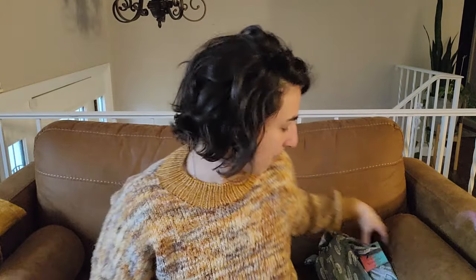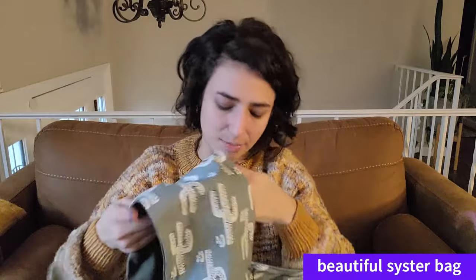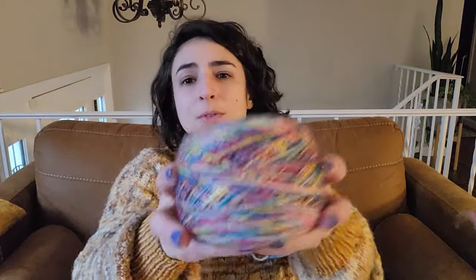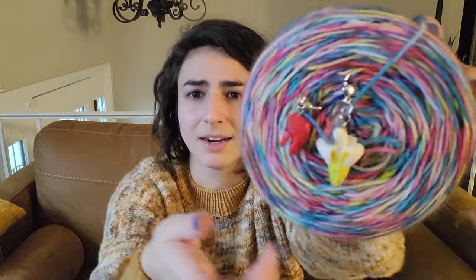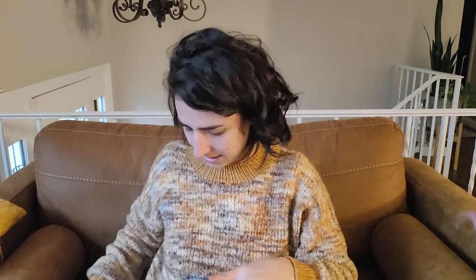And then in the knitting realm, once I'm done with this Low Tide Tee, I'm going to cast on a new design. You've already seen this in a previous project planning segment from earlier in March. This is in my Sister Cactus bag, and now you know — this is my Fruit Loops-inspired colorway called Follow Your Nose. It's going to be a really fun summery tank. I have a little lobster claw and a banana progress keeper on there. The numbers and math are already done for this one, so it's sitting here waiting for me to start it.